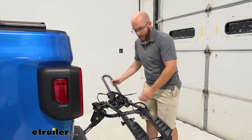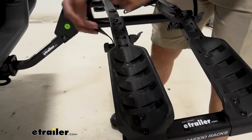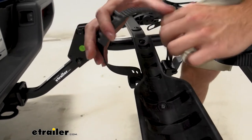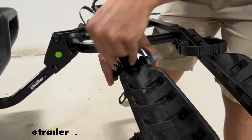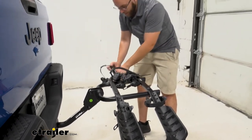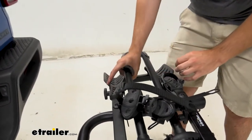Now that we have the bike off, we can take a closer look at the way the wheels are being held in place. We can actually move this strap back and forth if we need to, in case you have longer bikes or shorter bikes. So it's very easy to put these back in place. There are grooves to hold your wheels a little bit more in place. Whenever you want the straps out of the way, all you have to do is put it right here and the strap will hold it in place and keep it out of the way.